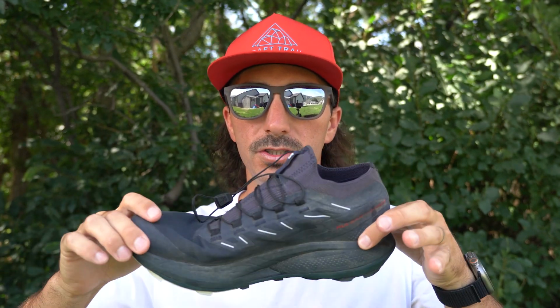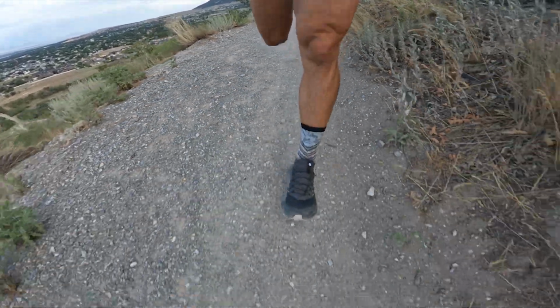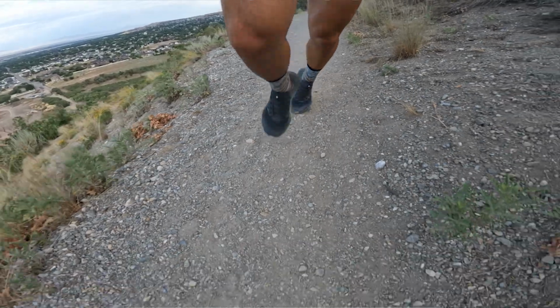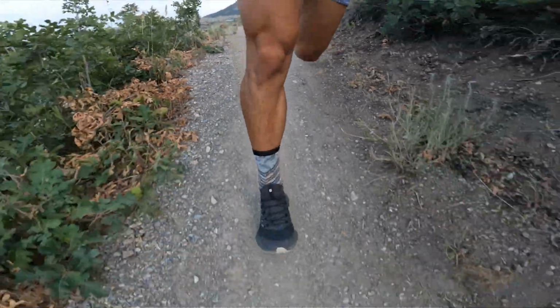And it seems like they have fixed about 95% of it, because I think on that inside crease right here, that's why I'm feeling that pressure still, and that hot spot is coming. It's because it's forcing a little bit of roll to the inside of my foot because of lack of support or something over here. And so for me, that is why I have some sort of hot spot there. But I will say that I am not a stability runner. I do not need stability on the inside of my shoe.